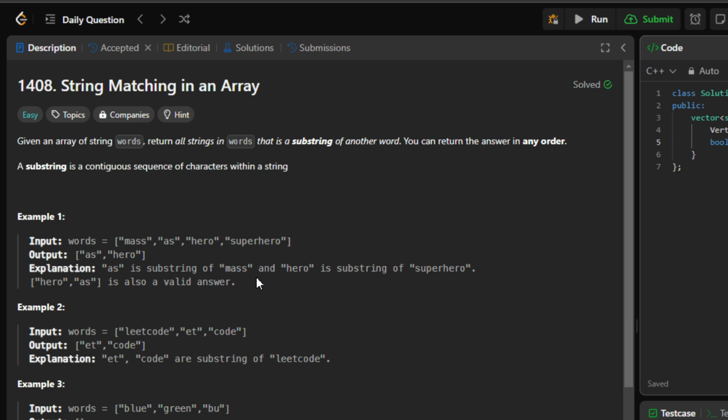Also, it won't be that easy. Not only the word's substrings, but the word itself would also be present in the trie, so we will also have to take care of it. So it is a little bit of trie plus some modification you have to do in it as well. So how we are going to do it?